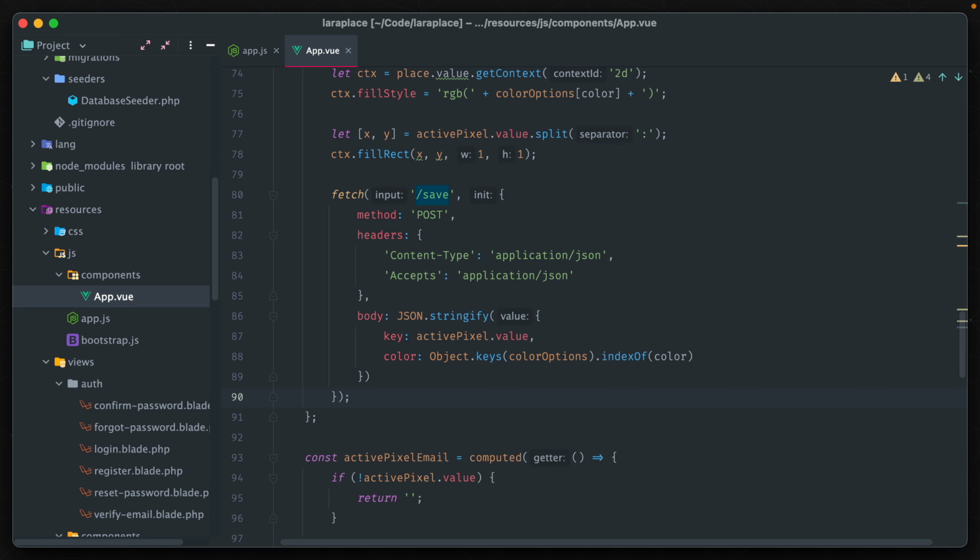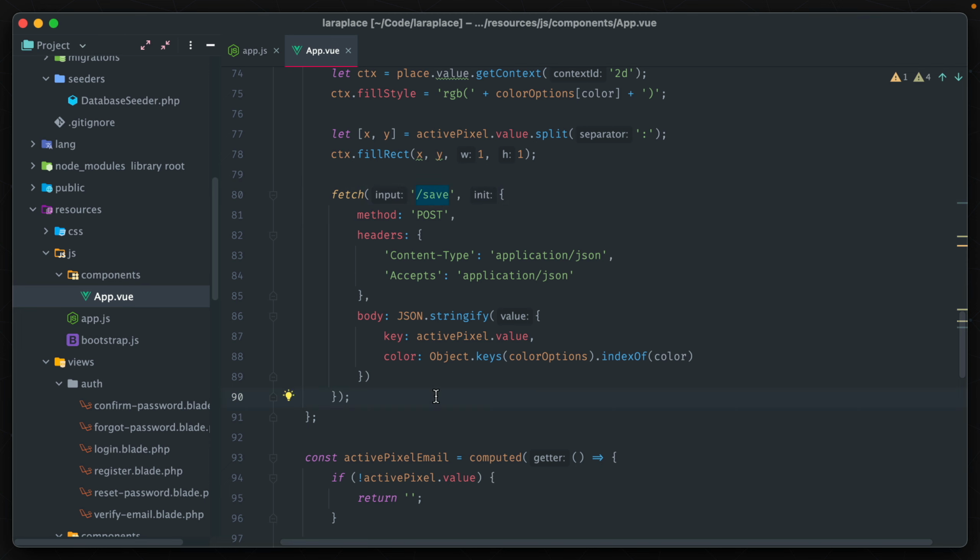And the way that this application is working, we really don't need to do anything with any response that we get back from the server. So I don't need to wait for this fetch to finish up and then retrieve data back from it. I can just leave it like this and let it fire off asynchronously.